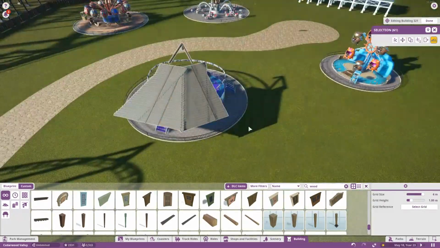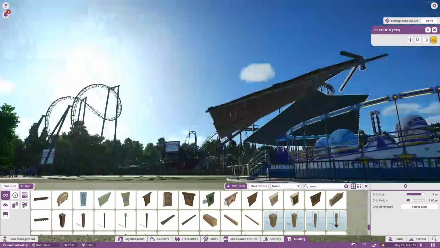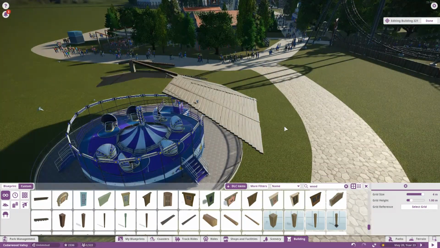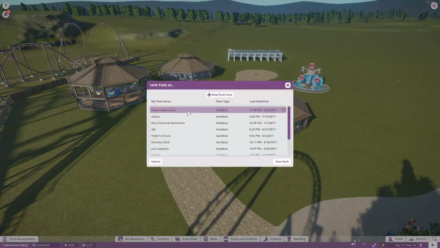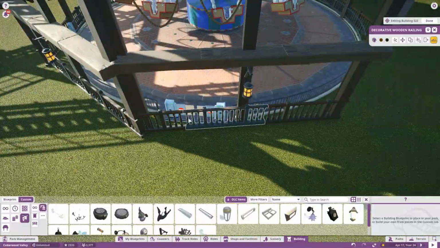So this is my first rough draft of what I really wanted to do, and I wanted it to be kind of in the woods. I haven't really created an entrance to it yet, or a sign or anything, but I'm going to have to do that in a later episode.